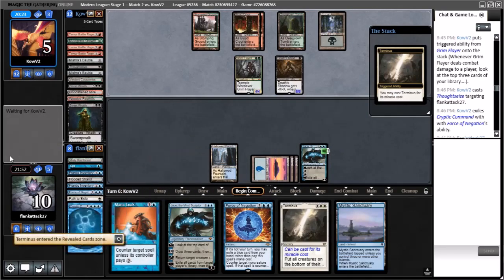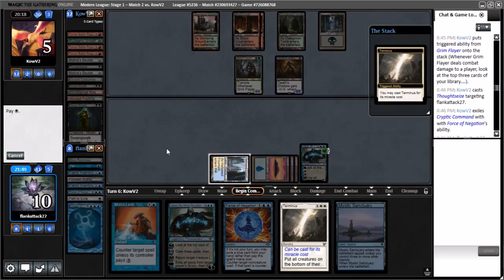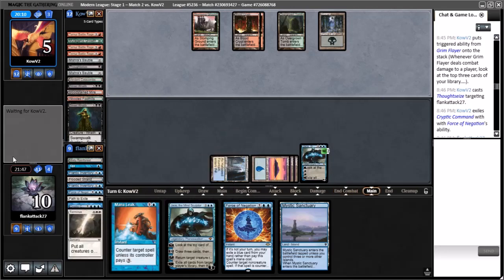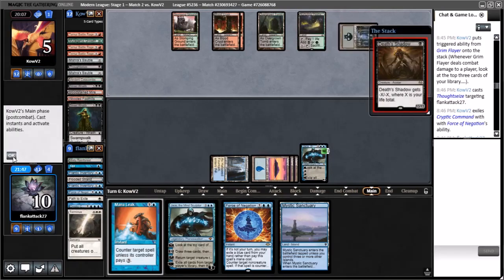Then I'm going to reveal this Terminus. Gonna cast the Terminus. Beautiful. Oh, I shouldn't... F6. Another Shadow. Okay.